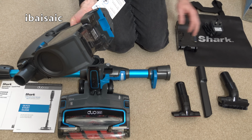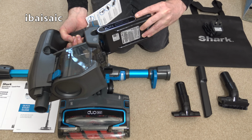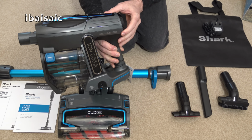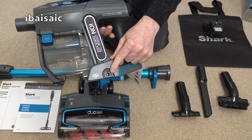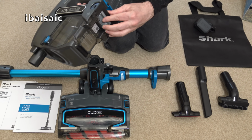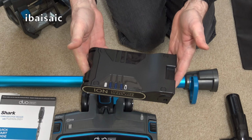So this is where the battery pack slots into. Let's make sure I get it in the right way. No, that's the right way. And with this Shark, you can charge the battery out of the unit or in it. There's a little charging port there, so we can plug in the included charger and charge the battery that way. Or you can remove the battery and just charge it separately out of the unit.